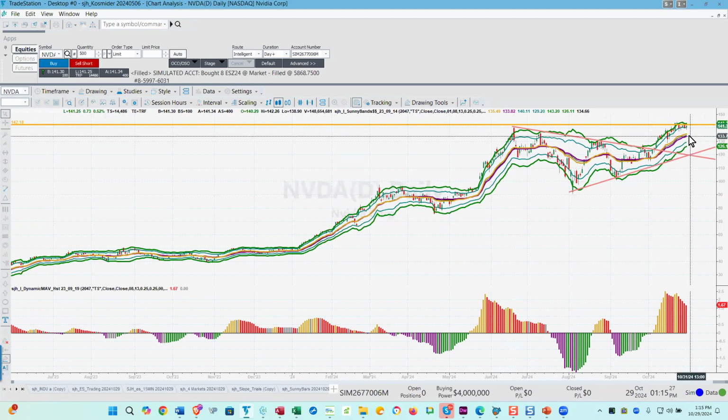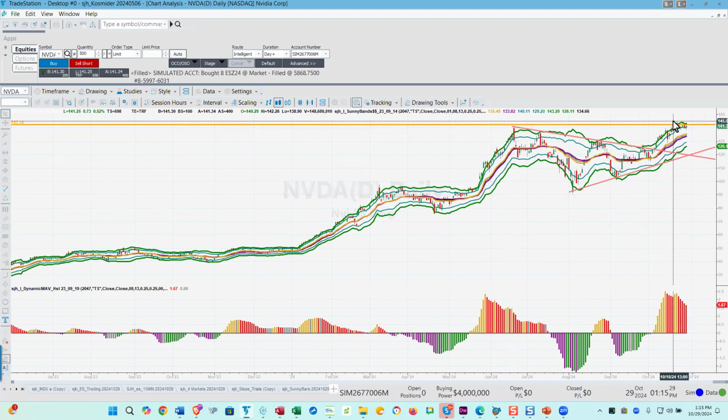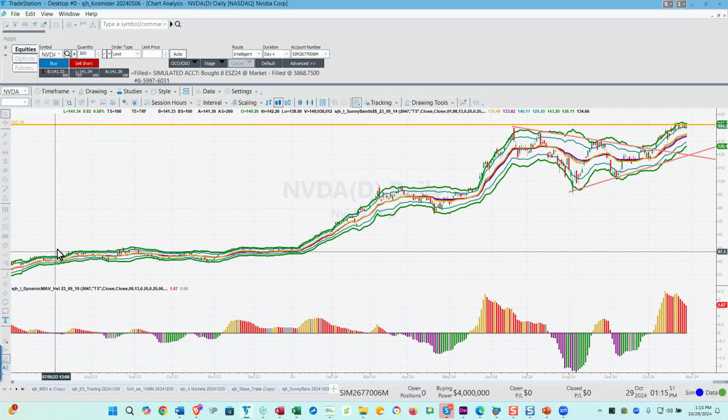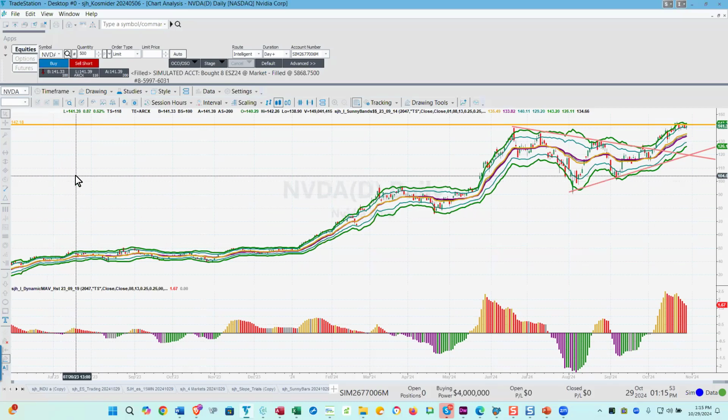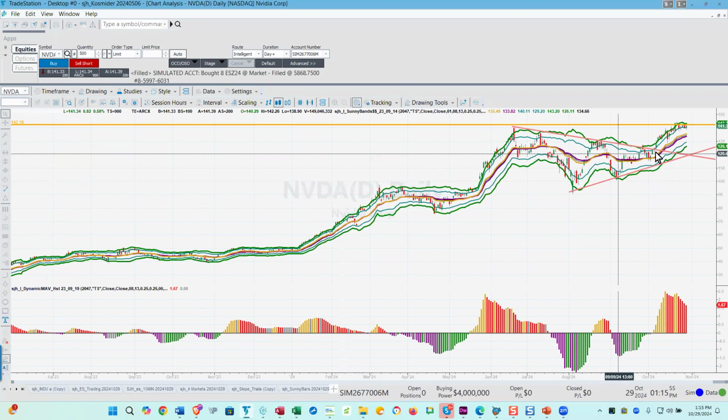So with the sunny bands, this is sideways. It's at that attractor. It's sideways here. I'm going to expect it to drop somewhat before coming back up and going higher. This is tentative action right here. Nobody's sure what they want to do. It's at the high, and is it going to go higher, or what are they going to do with it? Today it's up under a point. So this is a place to just be really, really careful.